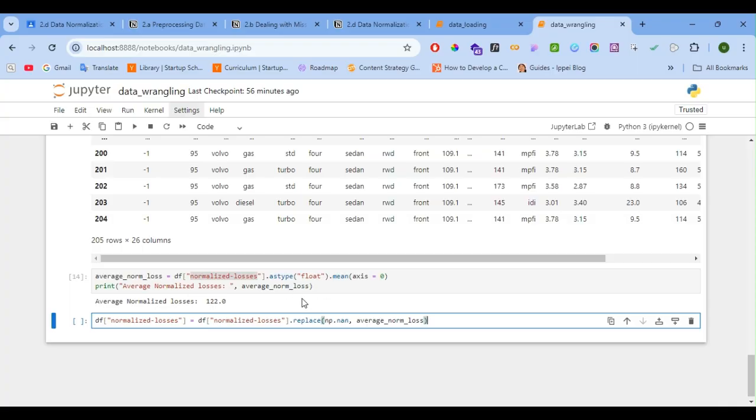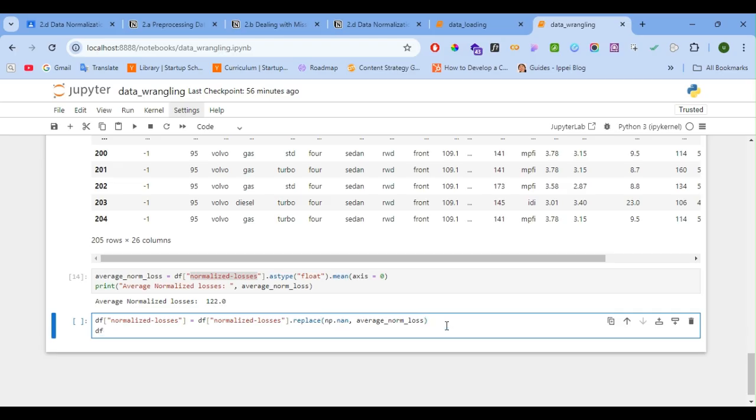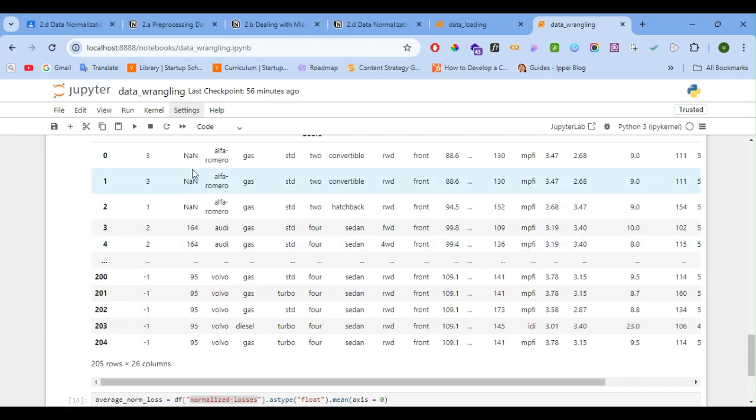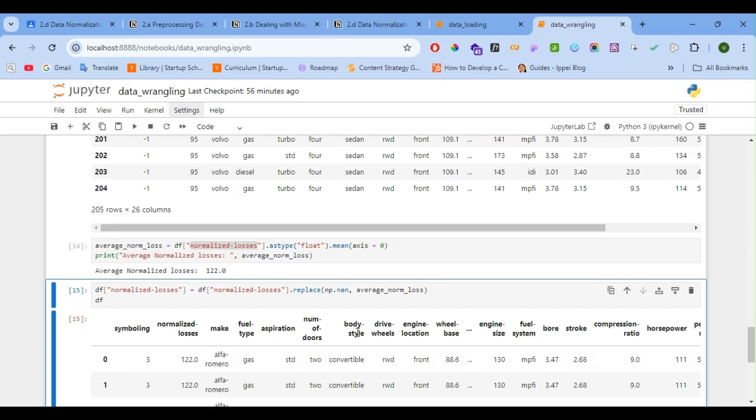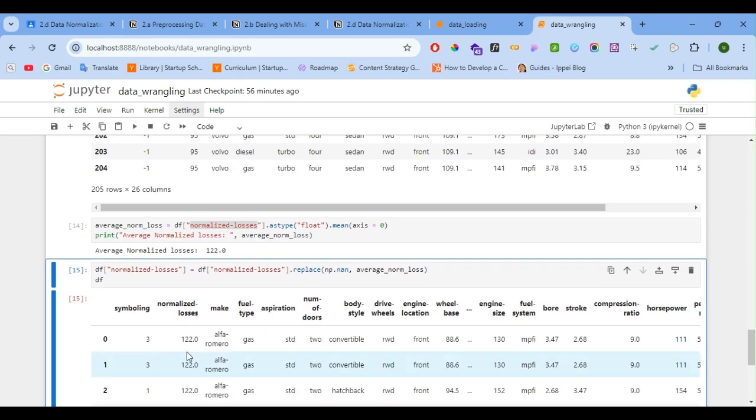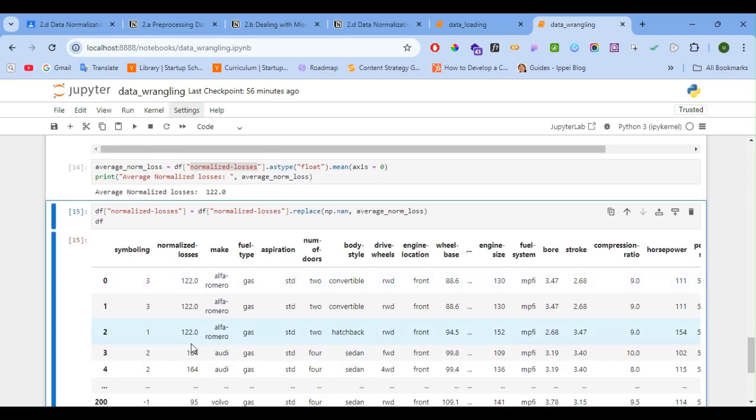Once I run this, let me run our data frame. We can see that the rows that contained not a number are now replaced with 122. So that's how we find the mean and replace all the missing values with the mean.